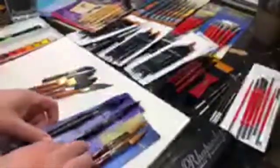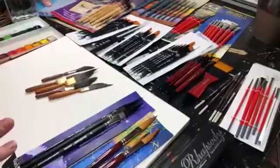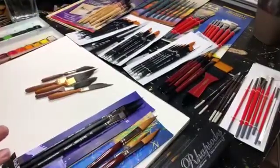Okay, all right, so we can quickly talk about water brushes real fast, and then we'll try some of those daggers, and people can give some feedback on different types of things they might like to see.